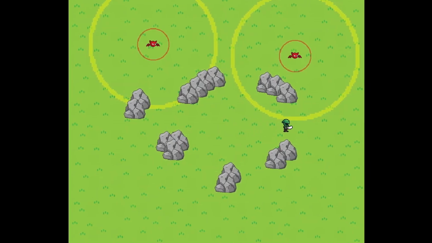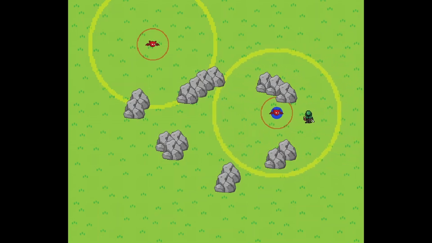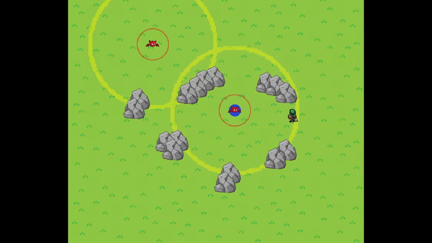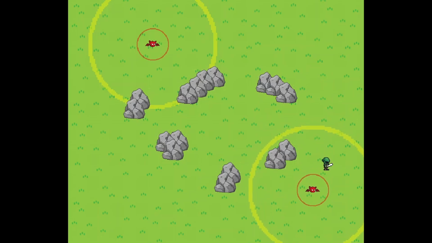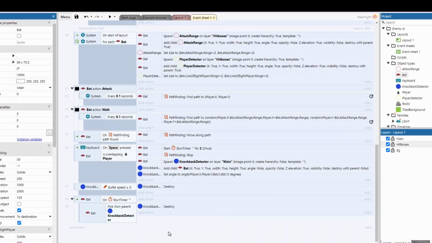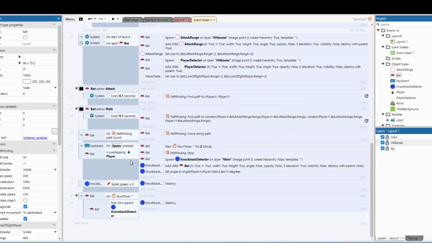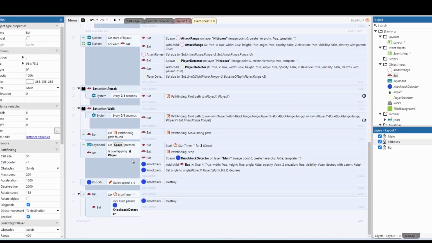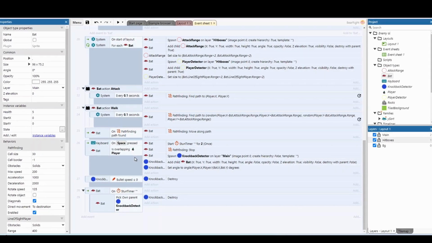But now when we walk up to our bat, I'm going to approach it from a slightly different angle this time. When I hit spacebar and I'm overlapping it, it will get knocked out, it will get stunned for a bit, and then you'll notice after 2 seconds, it will start moving again, it will start moving towards the player. I can knock it out again, and again it's not going to do anything. 2 seconds pass, it's now moving back towards me. So we've now got a system in place to stun the player. Now before we continue, what's really good to do at this point is just take some time to tidy up your code, either using comments or by using groups. So I'm just going to time lapse this really quickly.